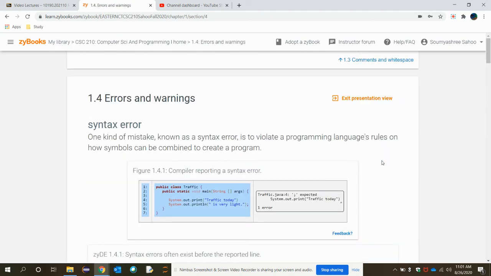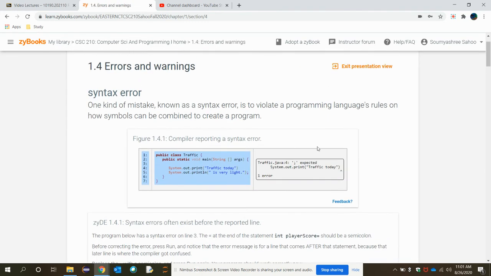What is an error and a warning? An error is a kind of mistake or a bug. As you know, every statement has to end with a semicolon, correct? Here it doesn't have a semicolon. That is why when you run the code, it will show in this way: in Java 4, that is line 4, one semicolon is expected. By seeing this error, you will add a semicolon up here and the error will be cleared. This is the way a syntax error is to be seen.